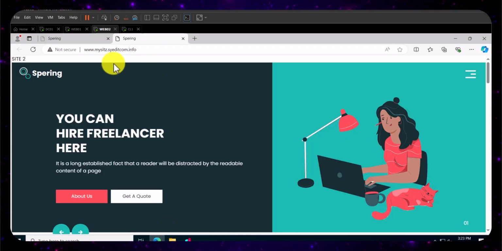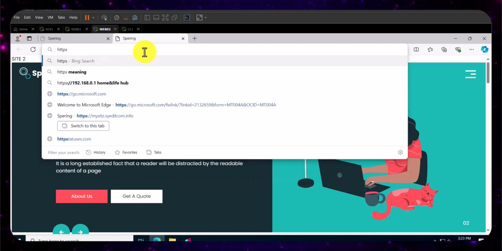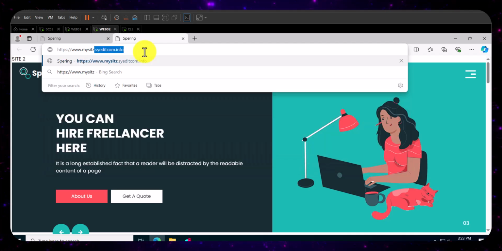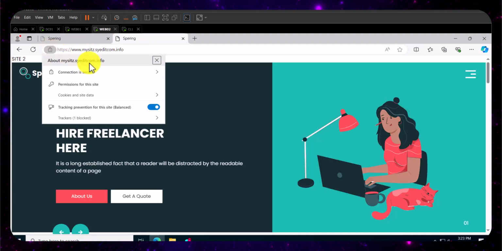Now I'll open my original website that was not secure. Now I will access this website using https colon my site, and the name appears. Click here, and there you can see the site is coming up with a secure connection.